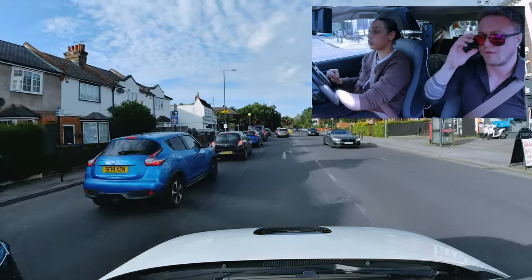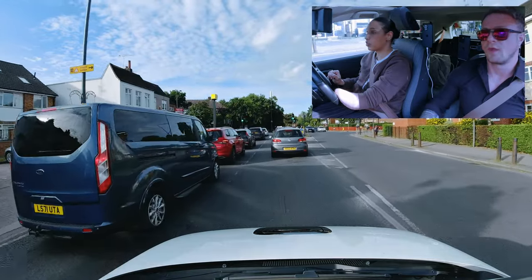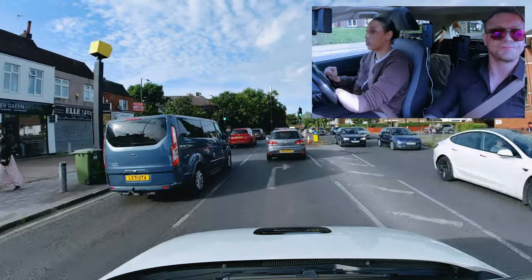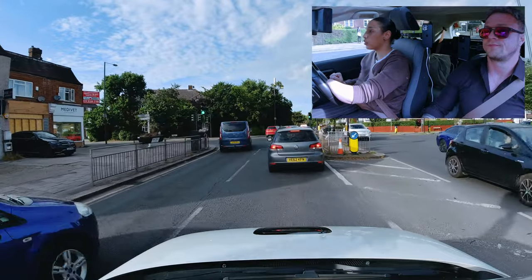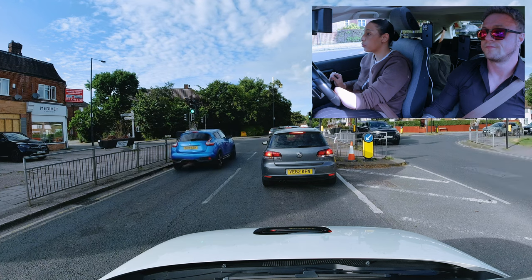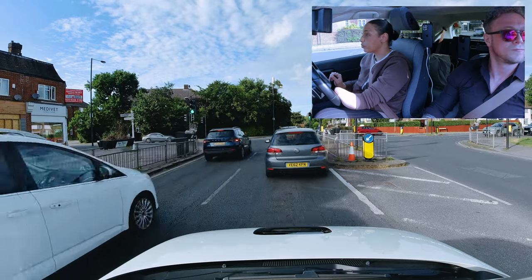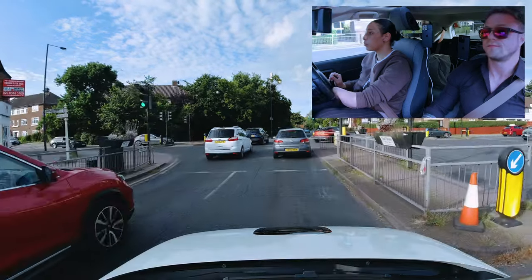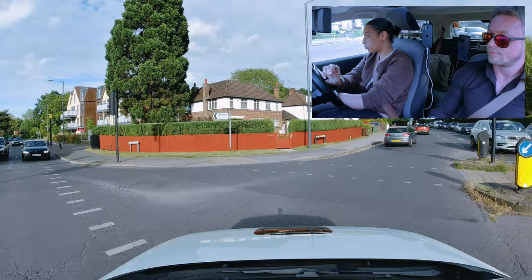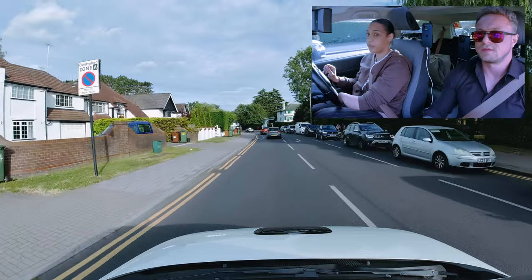Okay, so ignore the sat nav. After 80 yards, turn left, Pillar Hill Road, then turn around when possible. I made a mistake with the direction. Still at the traffic lights, turn right for me, please. Turn left, then turn around when possible. Turn around when possible, then just turn right. The sat nav. Yeah. Follow the road ahead.